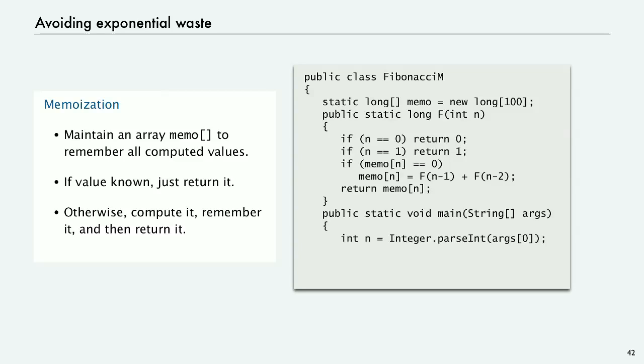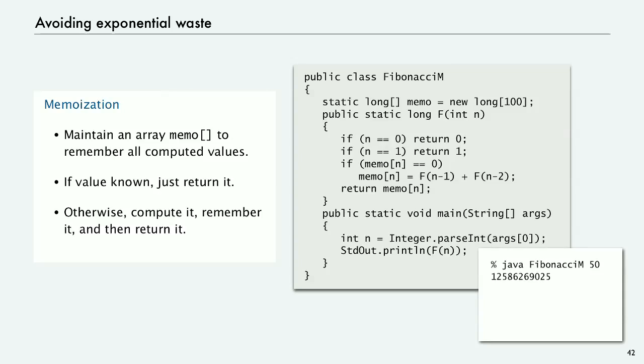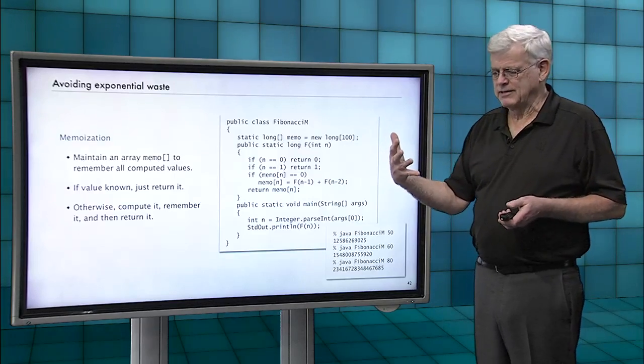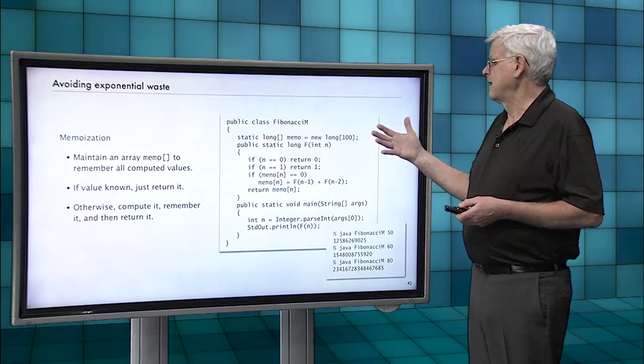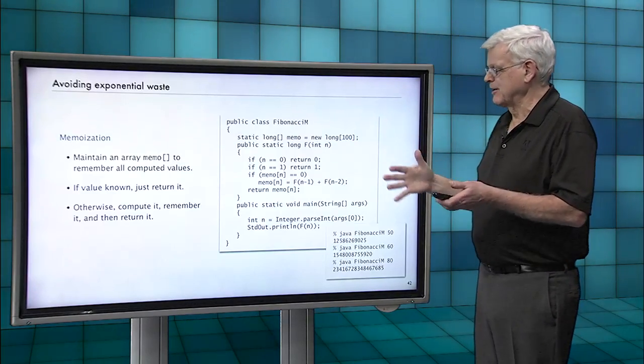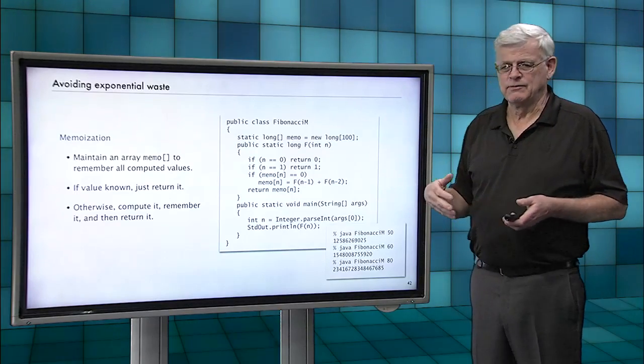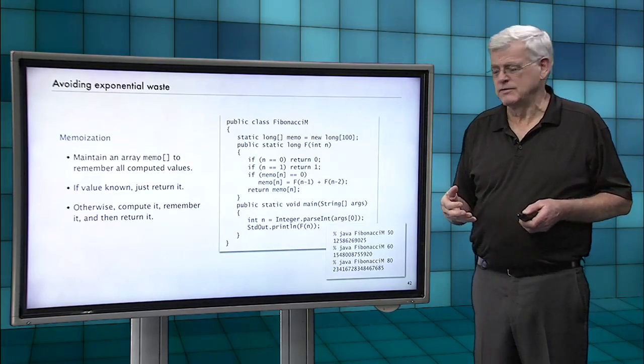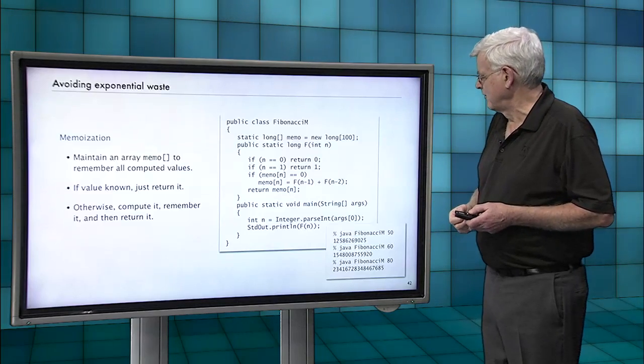So that simple change all of a sudden gives an extremely fast program. It's a very easy way to avoid exponential waste. And we can do 50, 60, or 80 with that simple change. So you want to know that in some of the cases that we did, like the Tower of Hanoi, the H-tree and the Brownian cloud, we actually were running the thing. It was exponential in our parameter n, but we were cutting off way before we were wasting anything. We actually wanted to compute all those pixels or all those moves.